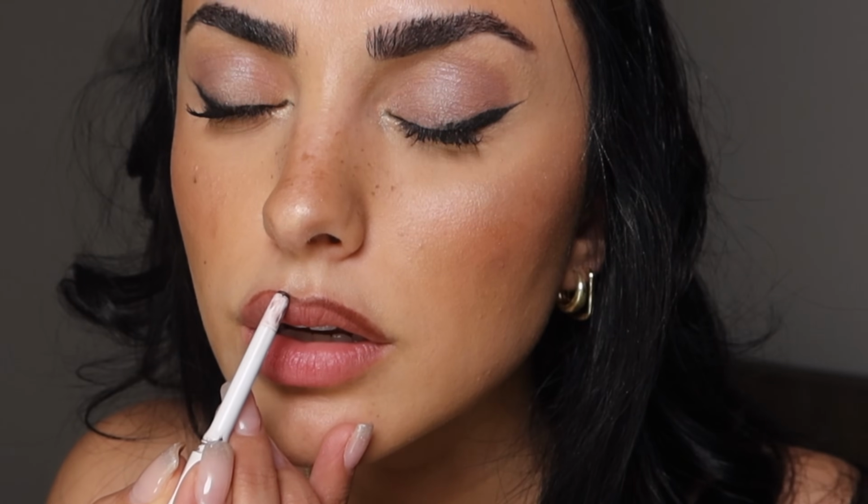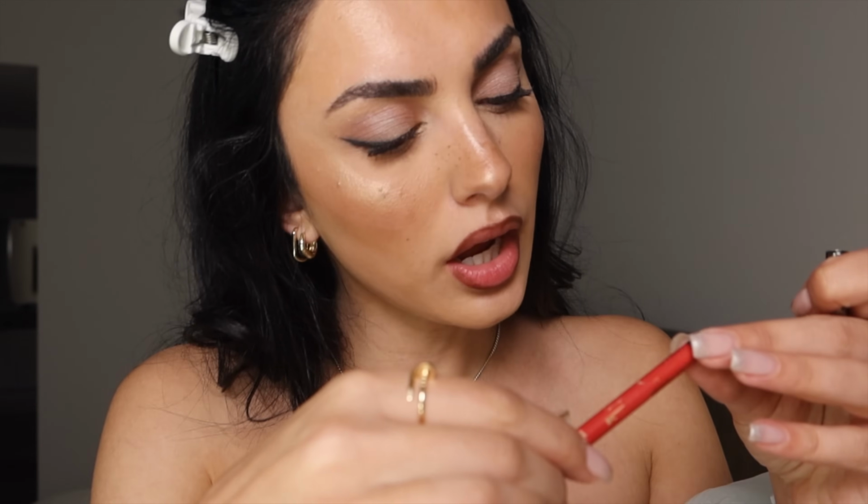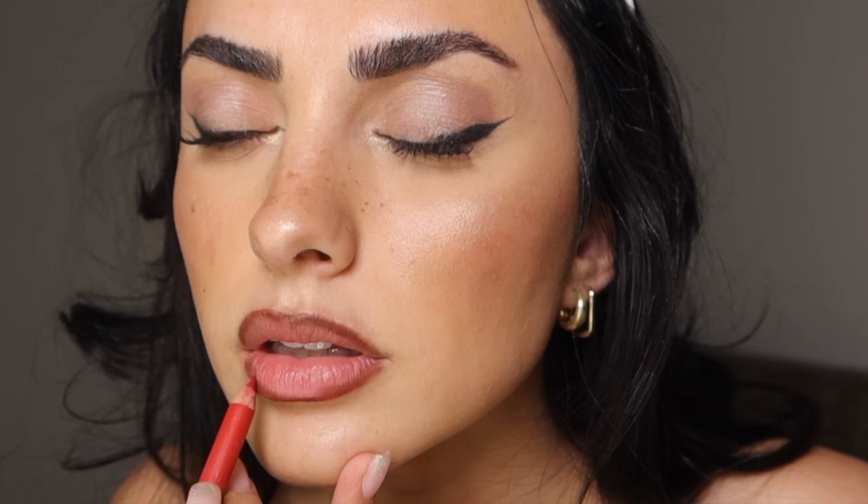We're going to do the lip. So I'm going to go in first with this lip injection from Too Faced. It's a brown in the shade Espresso Shot, and we're going to begin to line the lips. I'm kind of bad at lining my lips. I don't know if anyone else has this rule, but this brown shade is basically the contour for the makeup. And then I'm going to mix it in with this red color, from Laura Mercier in the shade Crimson. It's going to create that perfect color that I'm looking for, which is a reddish brown tone.